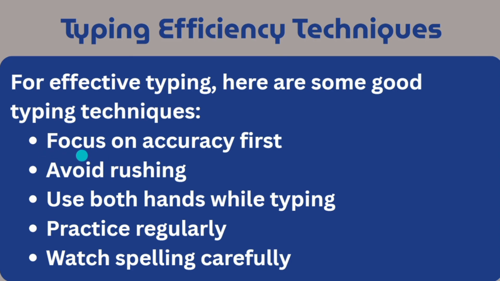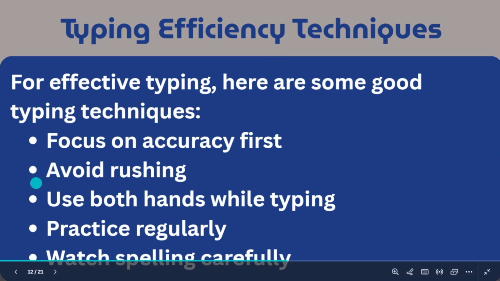Number one, focus on accuracy first. Before speed, accuracy is very, very important. Truly, speed and accuracy bring about effectiveness, but the first thing to focus on between speed and accuracy is accuracy. When you become accurate over time, then speed is an advantage. But if you are not accurate and you are just fast, you will not amount to anything.